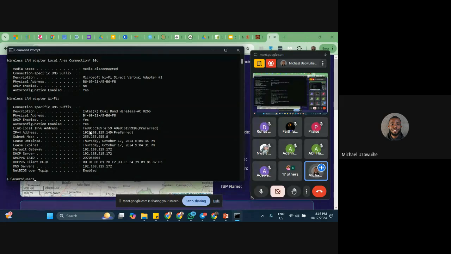That is to say my device is also using what we call dual IP addressing. It's giving me my IPv6 local address and my MAC address. Normally, this kind of information should have been hidden, but look at how I'm exposing it, and this is going on the internet. That's what I wanted to tell you.